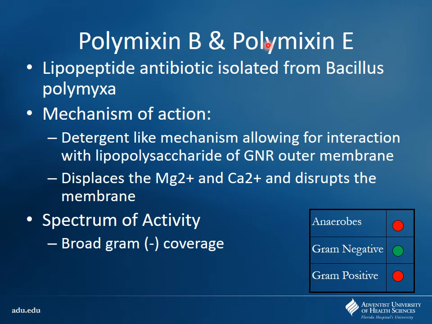Next we have Polymixin B and Polymixin E. These are antibacterials that we don't use very frequently on the inside of the body. We use a lot of these primarily on the outside, and we'll talk about them more in the topical section, in the dermatology section. Essentially what they do is pierce themselves through the outer membrane, especially if you have a lot of gram-negative rods, and displace things like magnesium and calcium and disrupt the entire cell membrane.